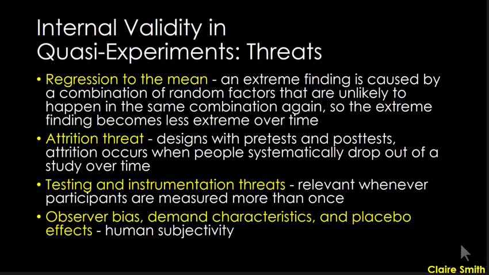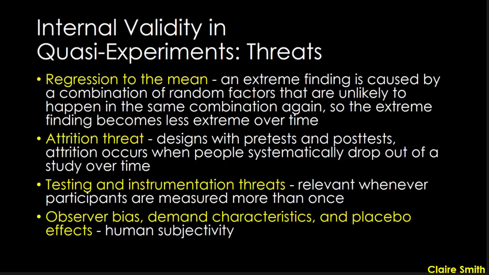Okay, some more threats. So first we have regression to the mean, which basically, in the pre-test post-test design, at the first measure there was some extreme case of something happening that caused everyone to rate higher or lower, either way. And then at the second test, the post-test, people got back to normal, so it looks like there's a change, but actually the first test was just skewed. Again, having a comparison group can rule this out.